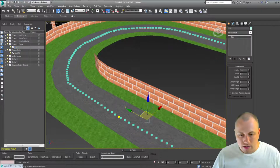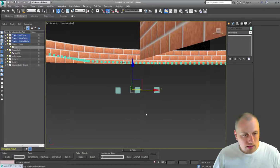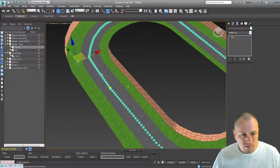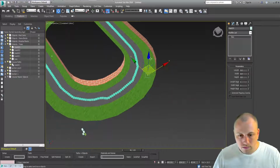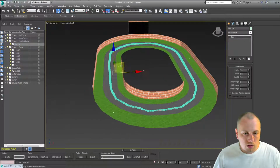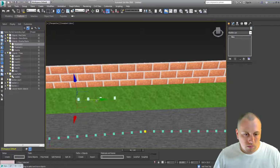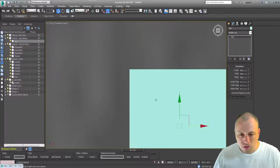Now let's look at the trees and other objects and see where those are. So you can see quite a few of these underneath the level. We'll take our tree and pull it up here. Now we're going to make a few clones of it to place trees throughout the level. Take our piranha plant and we will place a few of those as well. And then our item blocks, which is probably the most important.